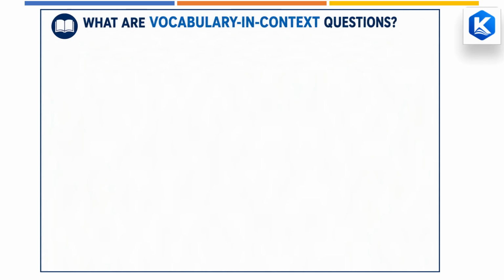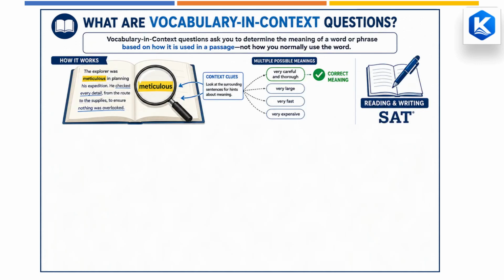What are vocabulary in context questions? Have you ever seen a word on the SAT that you already knew, but none of the answer choices seemed right? That's exactly what vocabulary in context questions are designed to test. On the SAT, vocabulary in context questions are not asking for the dictionary definition of a word. Instead, they're asking what that word means in this particular passage.